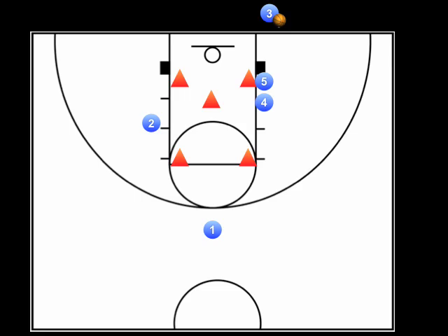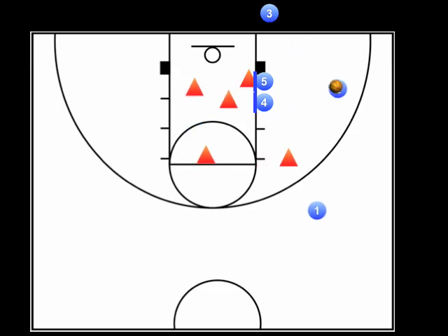On go, your 4 and 5 players will turn towards the key to set a double screen, shoulder to shoulder. The 2 guard will run across the key looking and calling for the ball as the player out of bounds tracks him with his eyes. Your safety moves to get a good line of sight with the ball for a safe outlet. Before the inbound play starts, your inbounder needs to read the 2 interior defenders closest to the stack. If your 2 guard comes off the double screen and no defender comes out, the entry pass should be made for an open shot. This almost never happens because as soon as the 4 and 5 players turn to set the double screen, it alerts the defense to the direction we're looking to pass the ball. However, it's good to teach your players to be aware of the scenario.